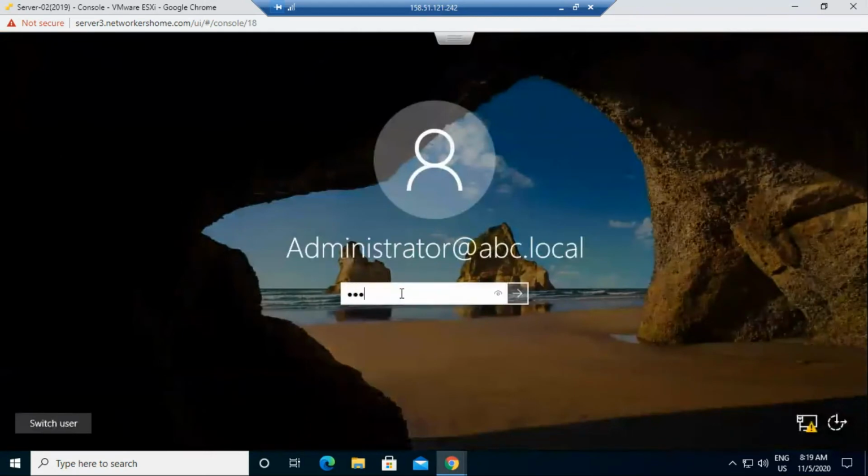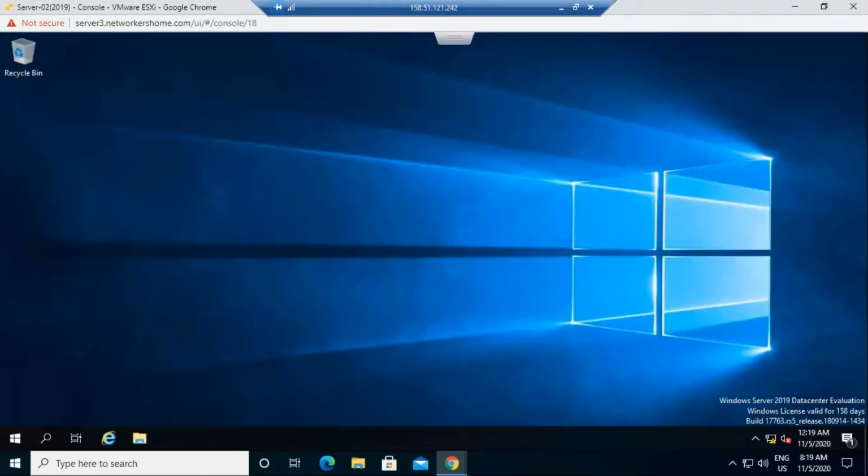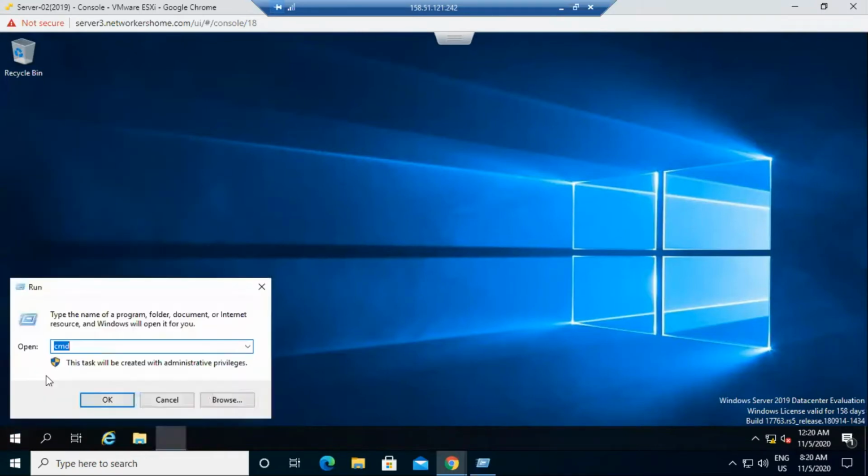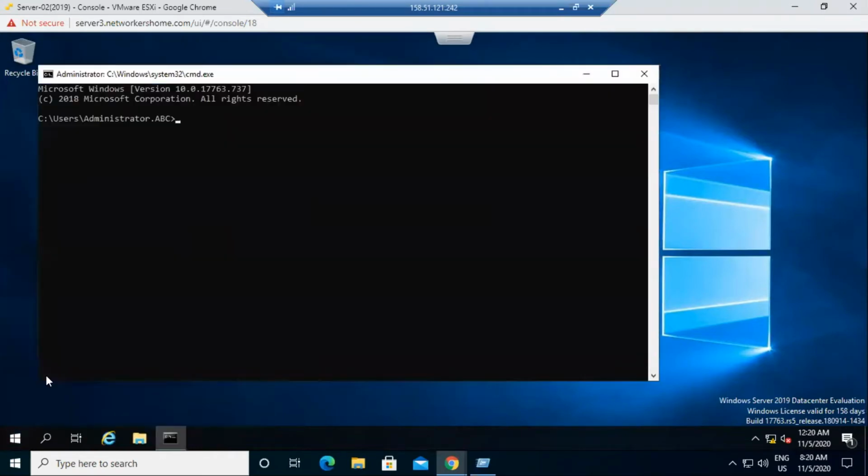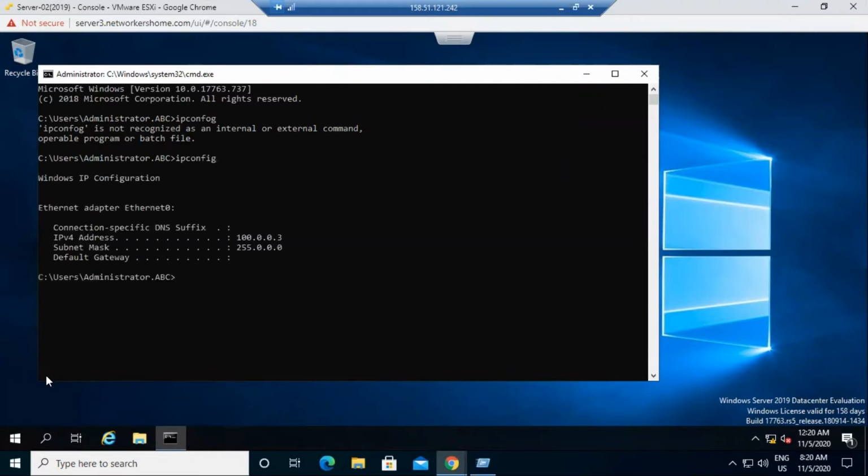Just log in. I go for CMD. Okay, ipconfig.